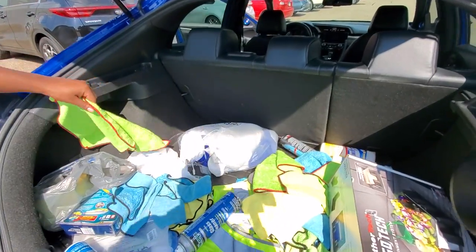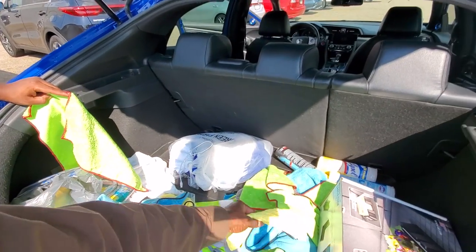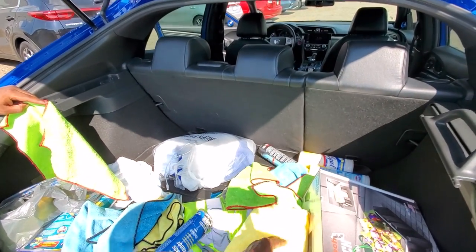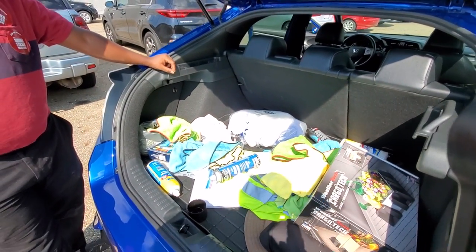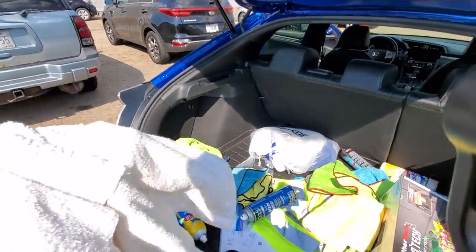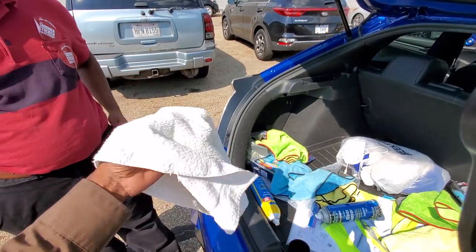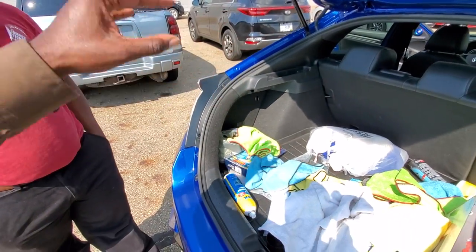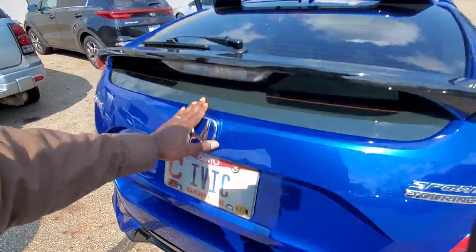You dry the car with these tiles too? Right. Like, I use these blue ones on the body. I use these yellow ones on the glass. On the inside of glass, this is for the outside glass. Yeah, that's all. Cause them tiles, like here, go right here. Here's the one. This is something I use when I'm at the gym. This one is so rough. And they put them swirl marks in the paint. And especially when you start putting some wax on there and it builds up, but.